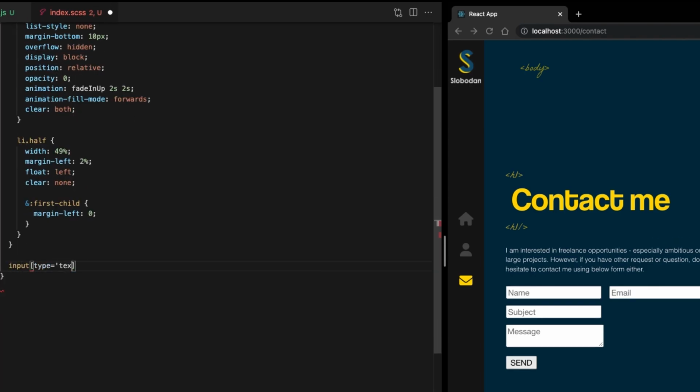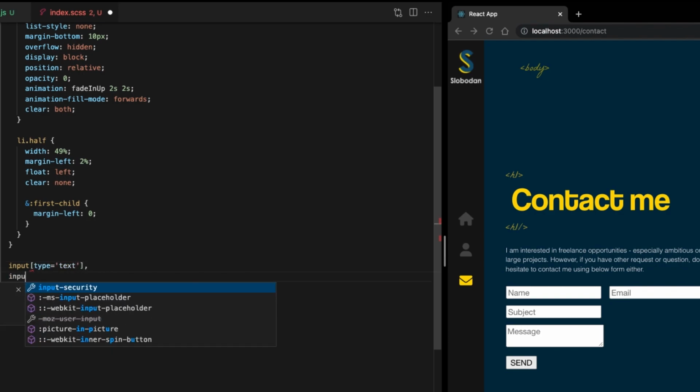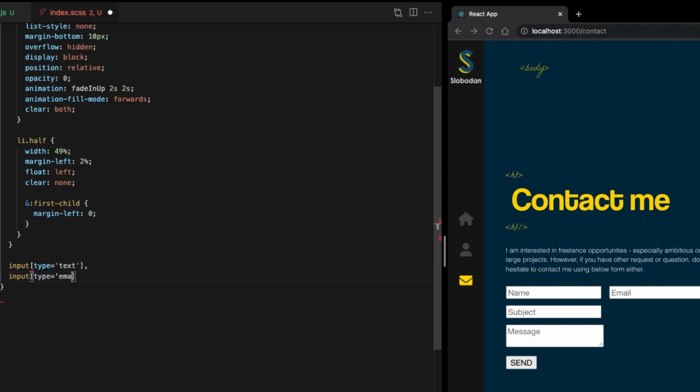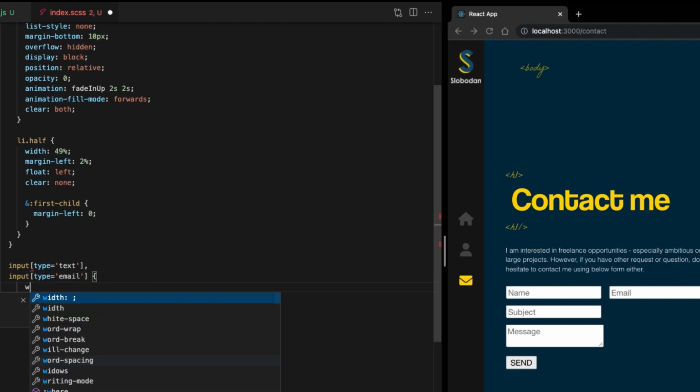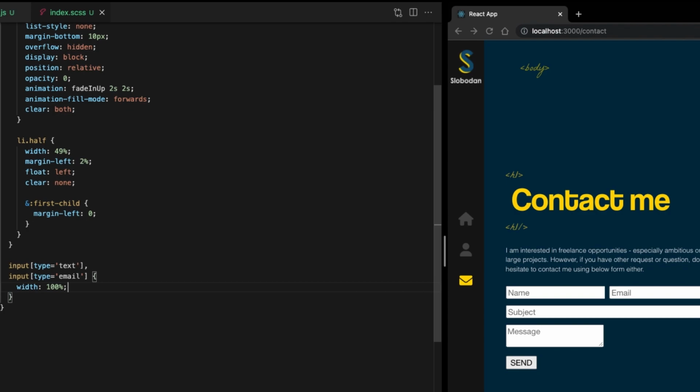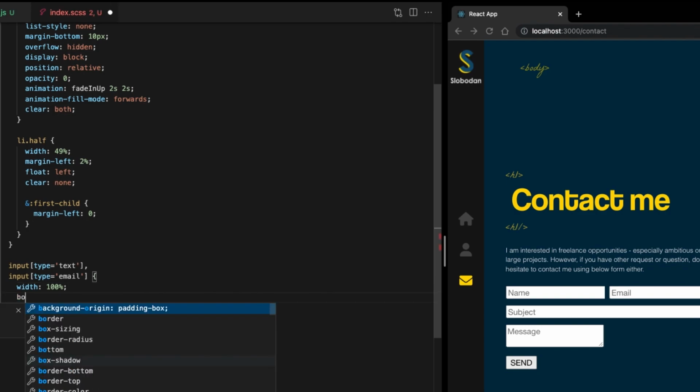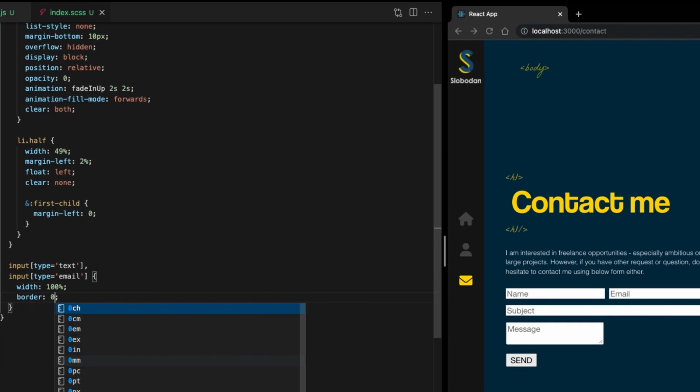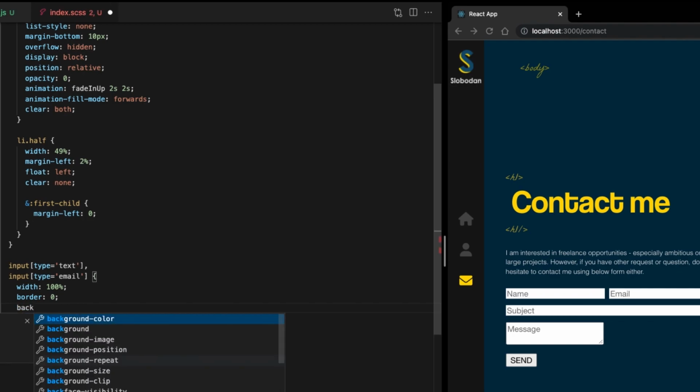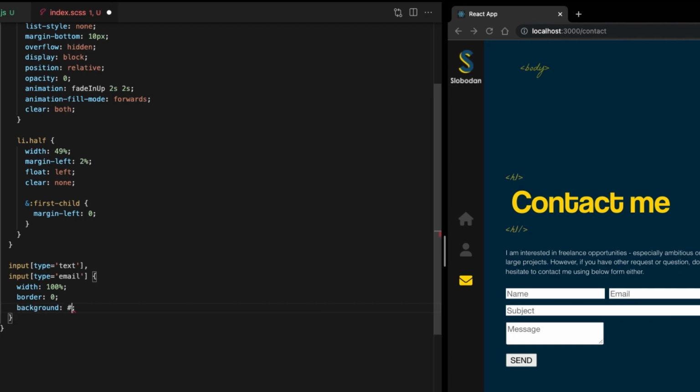Next, I want to target input type text and input type email, as they don't have any visual differences, only functional ones. For both of these elements, set the width to be full 100%. And let's remove the borders, so put the border as 0. Background of our input elements is going to be this dark blue, 115173 hash code.